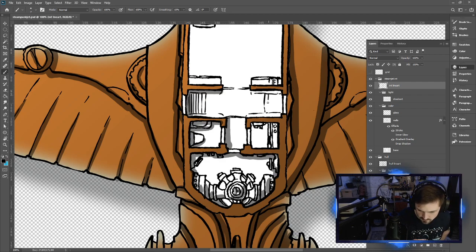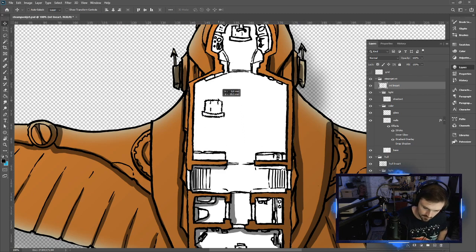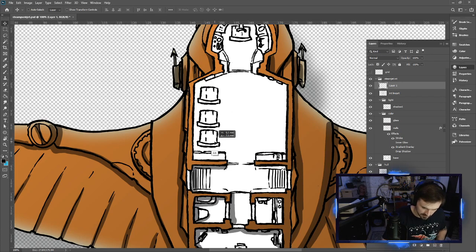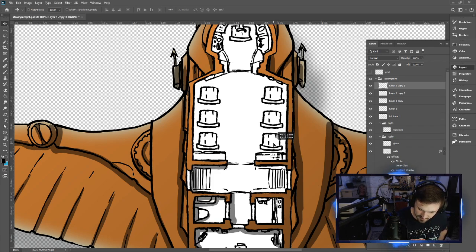There's like stairs down on both sides, so the doors are actually below the wings. At least that's the idea. This one here, we are going to copy a few times. Too much leg space. We don't need that. That would be just too luxurious, don't you think? To have too much leg space in a plane.